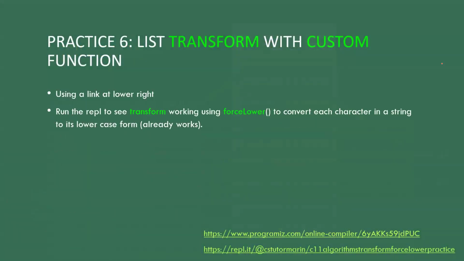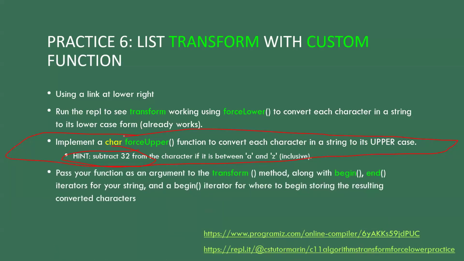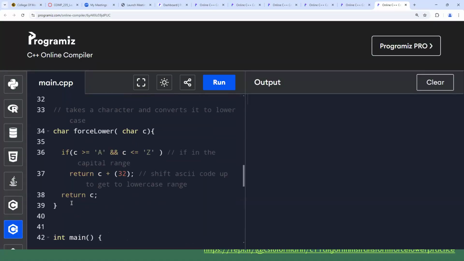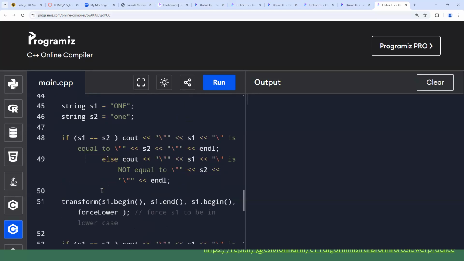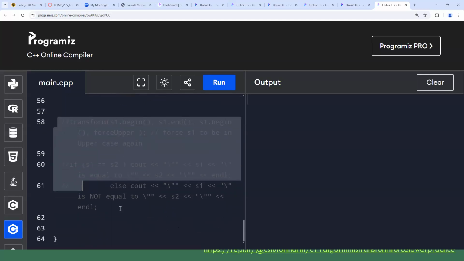So let's try this with a custom function, run it just to see that it's working with force lower, and see if you can change the math to write a force upper. Copy, paste, and then modify it to write the force upper, okay? And then pass that into the transform and see if you can force something into the capitals, okay? So let's see if this thing comes up okay, and I'll let you guys dig into it, right? You can literally copy paste the force lower, create a force upper, and then down below, just use that thing down here, right? And just compare the answers. Should work out pretty easily for you, okay?